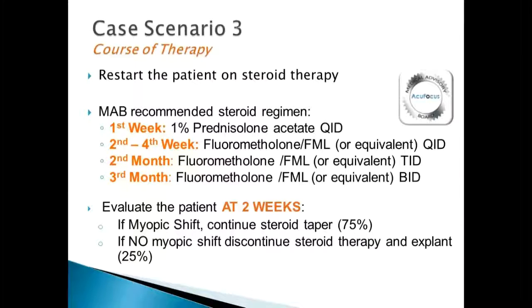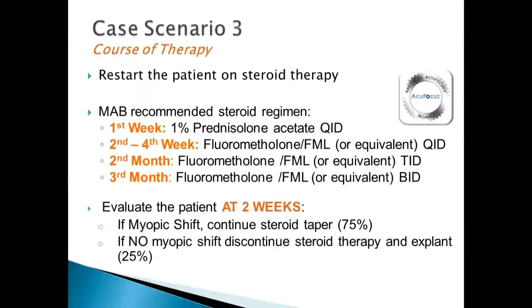What you're going to find is that if they're going to respond to this, they respond very, very fast. So you'll see at 2 weeks that their haze may not be totally gone, but they should be creeping back down towards myopia. Their vision should be improving, and it's a very fast response. That happens the majority of the time, about 75% of the time. Boom, they're on the right course. Then you want to go back to that weaker steroid and just taper it off slowly and monitor them.